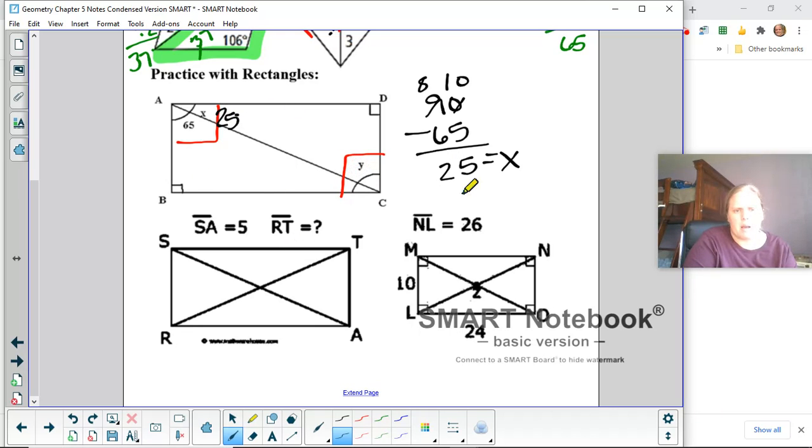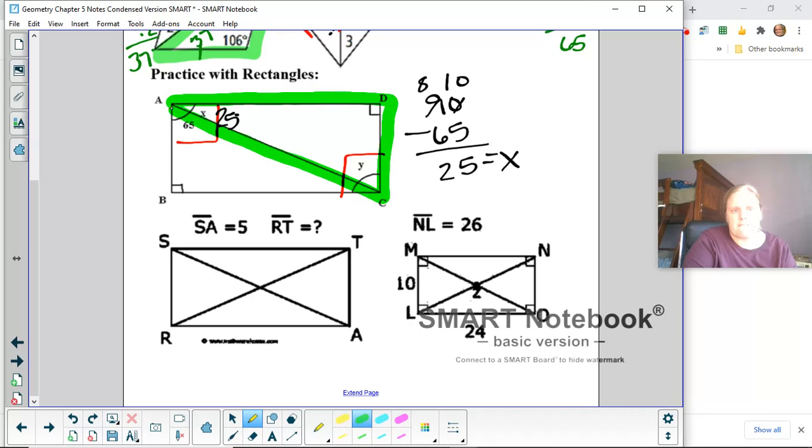Okay, now there's a couple different ways you can solve this problem. We can look at the triangle, and we can say, well, because it's a triangle, it has to total 180 degrees. 180 minus 90 minus 25, I'm back to 65 degrees. But that's also because of the alternate interior angles being congruent. That's because this is a parallelogram and the opposite sides are parallel. So if that's the case, I could also write the 25 down in this corner here.